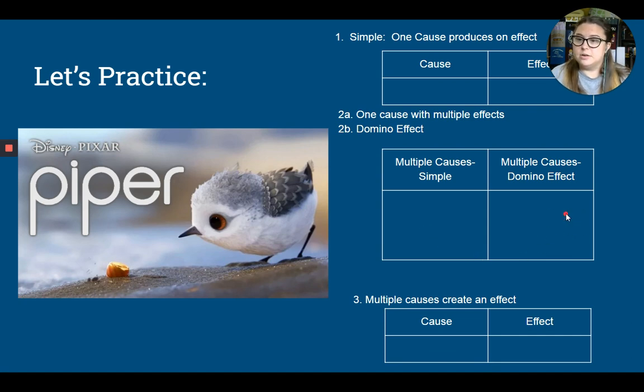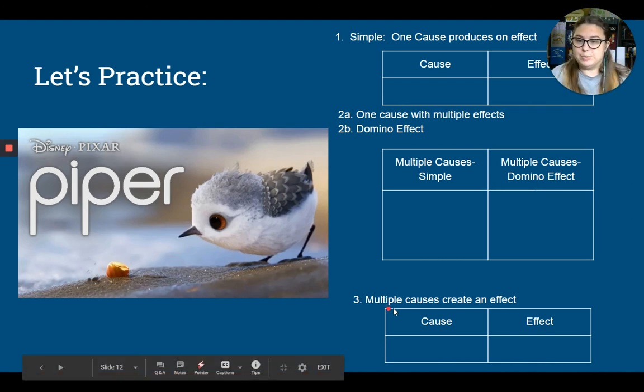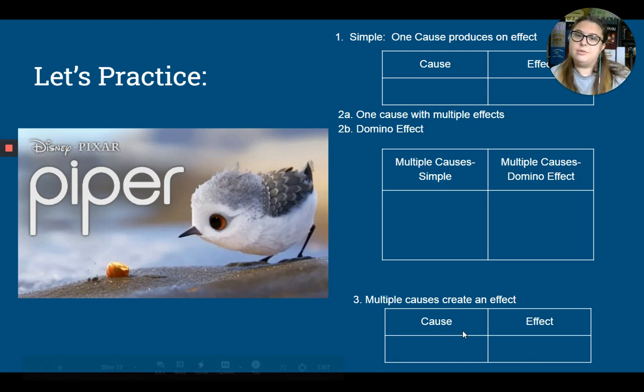Our third was multiple causes that lead to multiple effects, like a domino effect, right? We said, I woke up early for work, I had a good breakfast, I made the bus early. Because I was early, I got a new task, right? We said it, one thing that keeps impacting the others. And the last are how multiple causes create only one effect. So we're saying that I study, I go to class, I take my GED Ready. All three of those things have an effect on me.